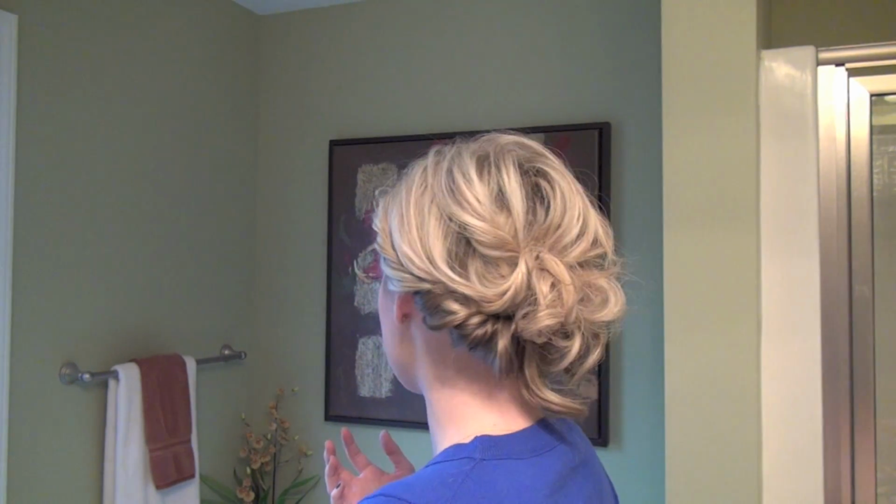So this would probably be one of the most formal of the styles I've shown for the holiday hair tutorials. So this would be great for maybe a New Year's Eve event or any kind of fancy party you're going to, but also don't hesitate to wear it to somewhere casual because it's very easy to do and it's definitely a showstopper. People will notice and be impressed with your skills.